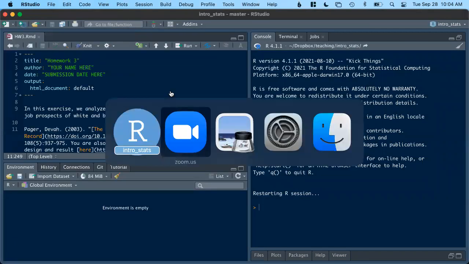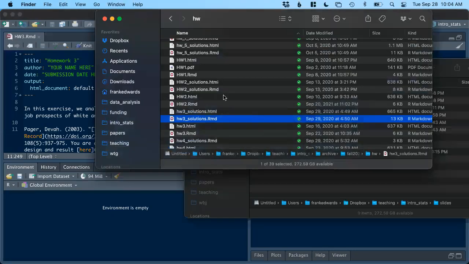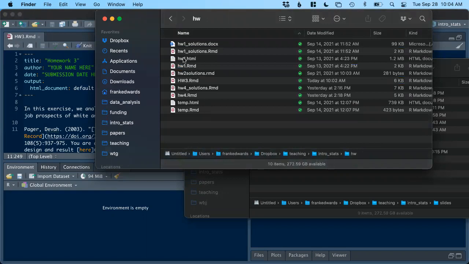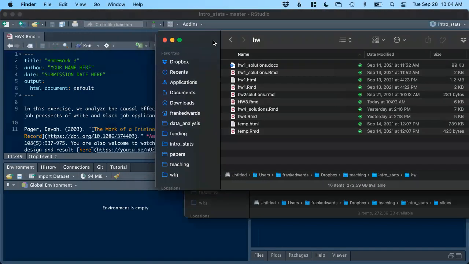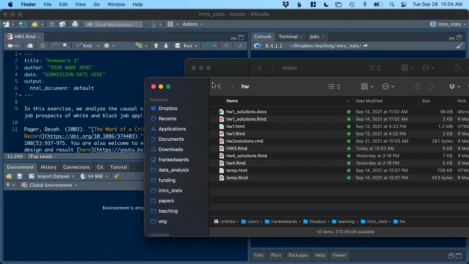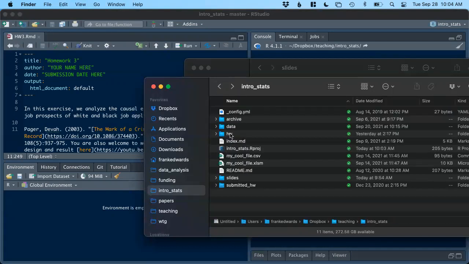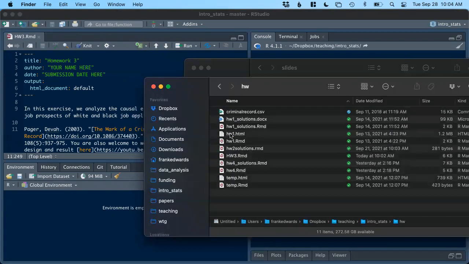Okay, so the first thing I'm going to want to do is I'm looking at where I have this set up, and I don't have my data file in the same directory as my markdown, right? So the first thing I'm going to want to do is fix that problem. So I have the data file. I posted it for you on Slack, but I'm just going to copy and paste that data file into my homework directory so that it's in the same location as my markdown file, which will just make managing file locations a lot easier.